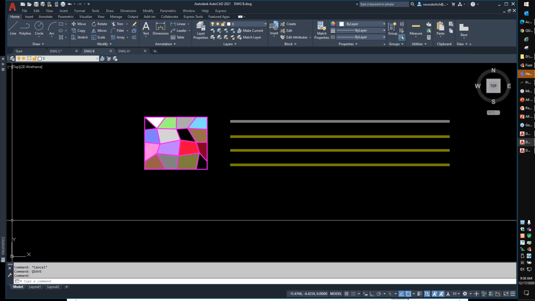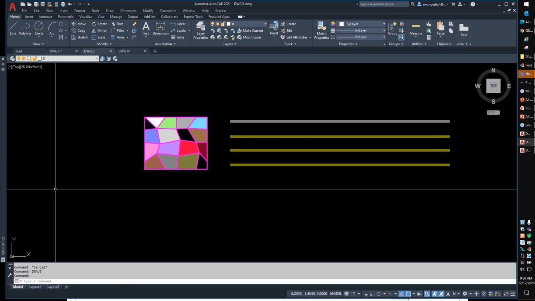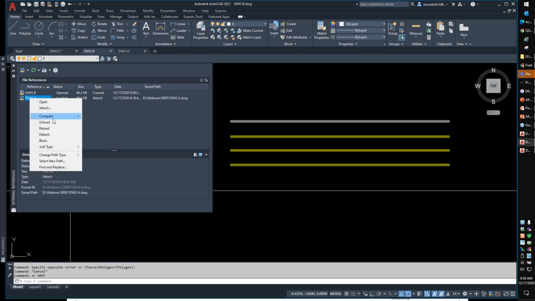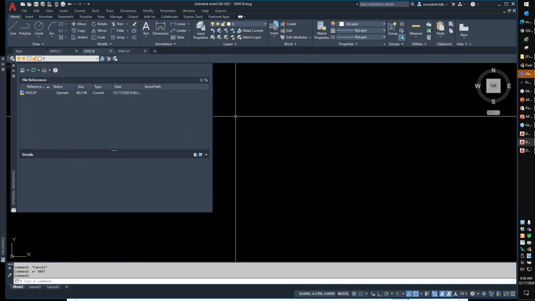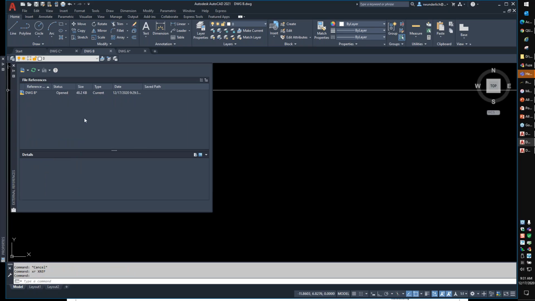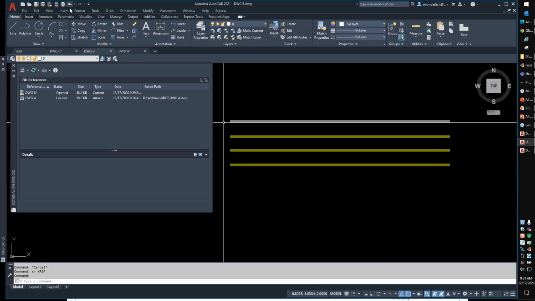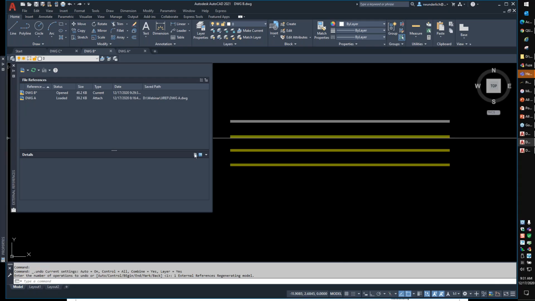All right, what about saving an AutoCAD DWG to a new file name and the XREFs come along but are not wanted in the new DWG? Can the unwanted XREF be deleted or removed from the new DWG where it is not needed? Yes. Just open up your XREF dialog box, right mouse click here and you detach. That gets rid of the XREF. If I detach this, it's no longer externally referenced into B and it's gone from here. That's the simplest method.